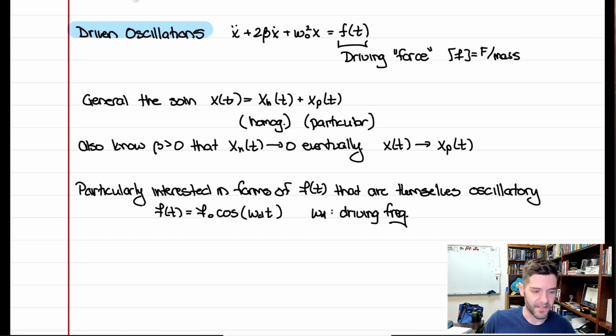You might expect, since the solution for this sort of differential equation is typically either exponentials or sines and cosines, that if I plug in a cosine on the right-hand side, we should be able to do this analytically. Of course, if I give way too complex a function on the right-hand side, usually only a computer can do this for us. But if the function on the right-hand side is itself just a simple cosine, perhaps analytical solutions are still possible. Because when we have an analytical solution, then we can explore by tweaking variables, and we can see kind of what goes on.